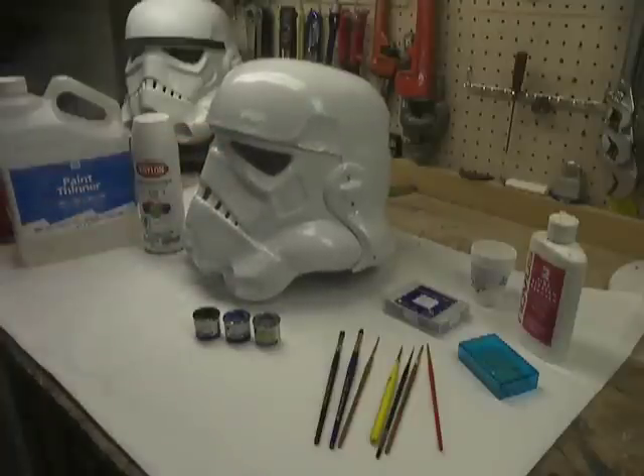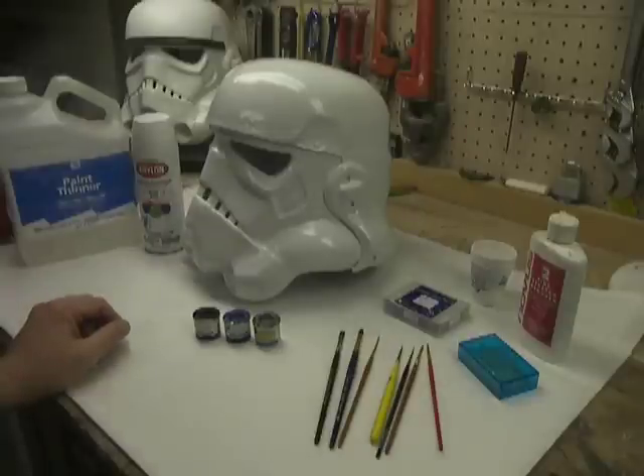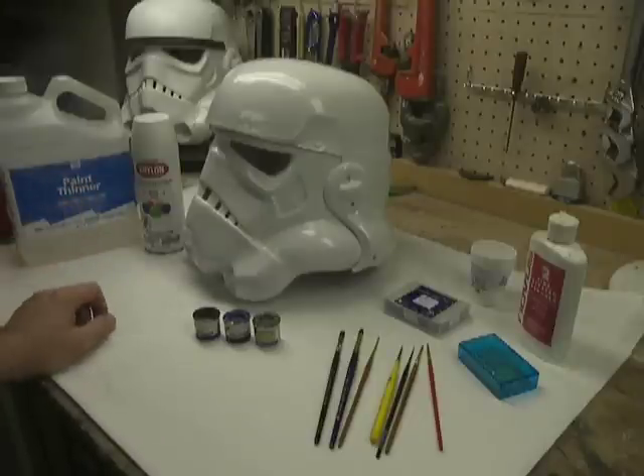I painted this for a guy and I'm going to do all the detail painting now. Before I get started, I want to go over a couple things. When you paint a helmet like this, I used to use Rust-Oleum Professional Gloss White paint, but I've since stopped using it because it's so finicky — it drove me insane. Every helmet I would paint, I'd have to sand it down and repaint it repeatedly. The paint never seemed dry enough; it always seemed a little tacky. It would sit in the garage for a week before I'd even touch it.